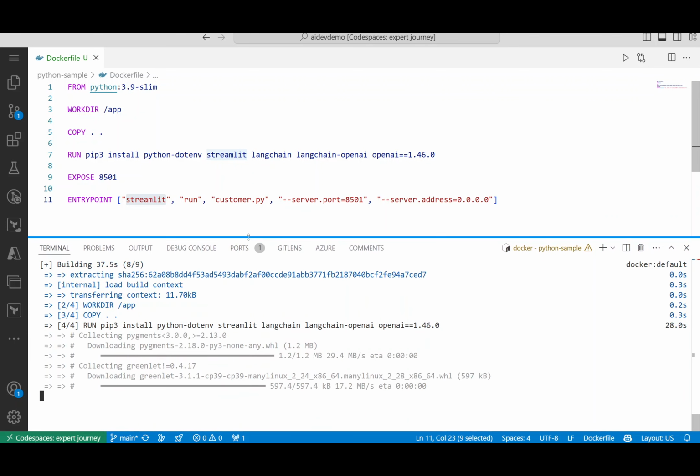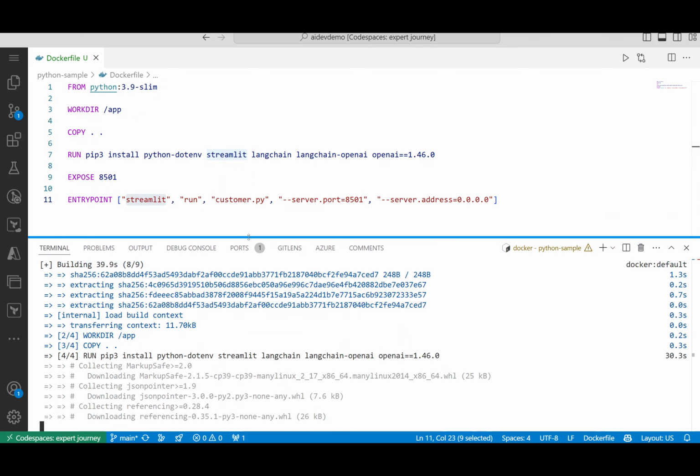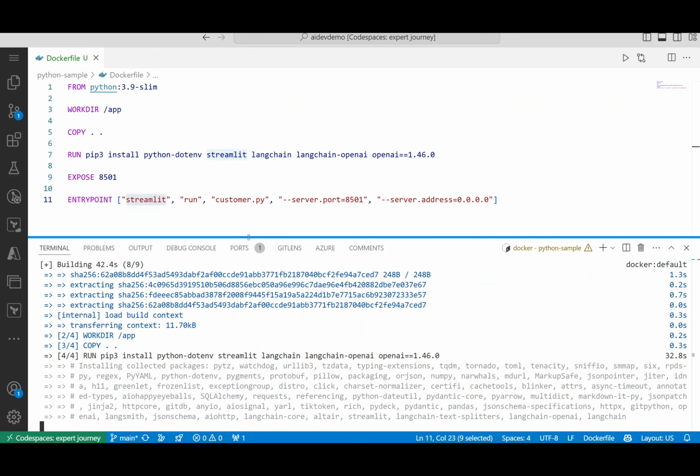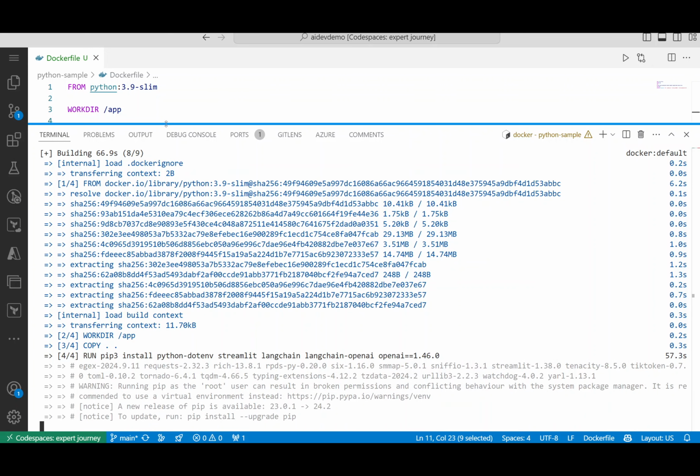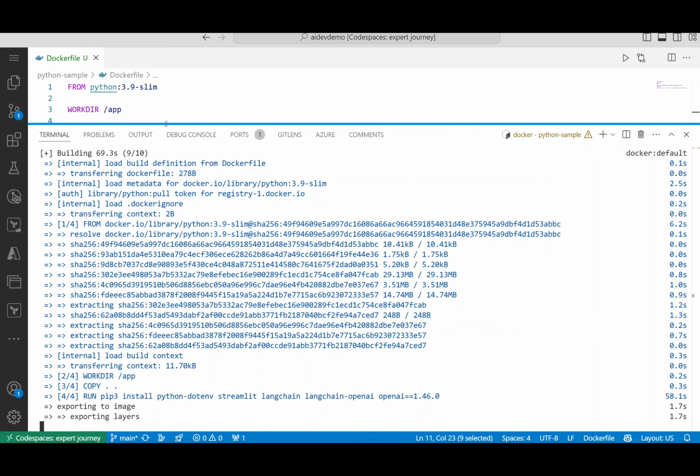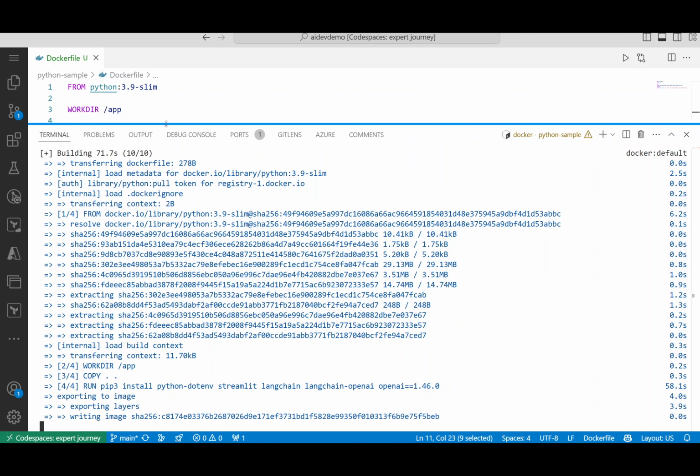I still have another line, but it's an entry point. It's just an entry, not a build. Expose is also not a build. So only up to this point are things an action, just 4 of 4, where the last one is pip install. The rest are just entries. That's why you don't see each line as an action unless it is an action. Unless you are doing something like creating a folder, copying something, or installing, it's not considered an action. So it's a build instruction basically, and then it shows the exporting layers.